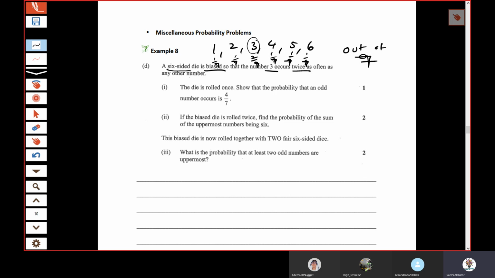You know why 7 also makes sense? Lysandra, if it's twice as likely, think of it like that. That means there were 2 of them. If there's 2 of them, then you all of a sudden got 7 numbers. Something like that, if that helps. But yeah, this would make a lot of sense now. 2 out of 7. And you know what? Look at this. So how many different ways is there of getting the same answer?